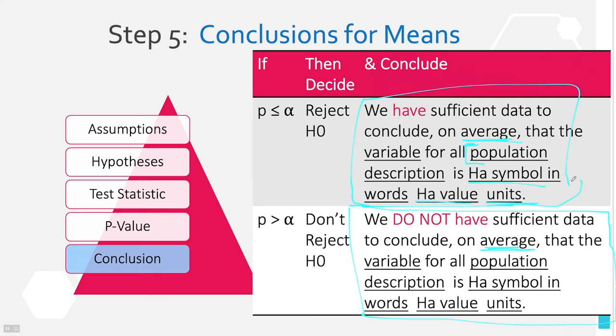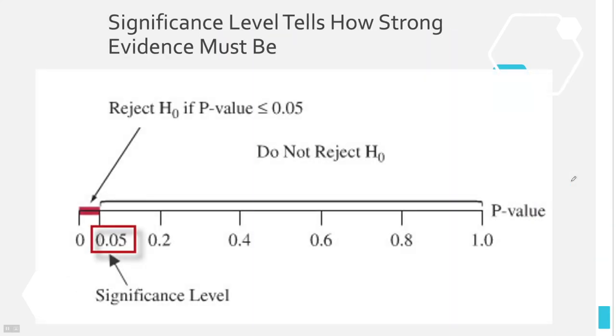And so let's pause. We wanted to mention that it's a good idea to give the p-value in your conclusion statement, the closer you are to zero. You don't have to, it's not an essential element, but the closer you are to zero, the stronger the p-value is. And of course, the further you are from zero, the weaker the p-value is. Alpha is usually 0.05. Sometimes I have seen textbooks go as much as 0.2. I kind of think that's ridiculously high, but it's not unheard of to be 0.1. Maybe that would be more like here. But that would still be a lot weaker than 0.05.